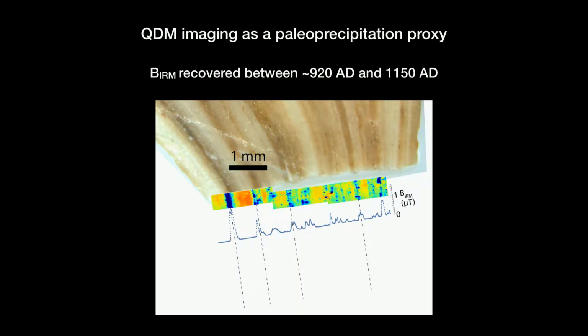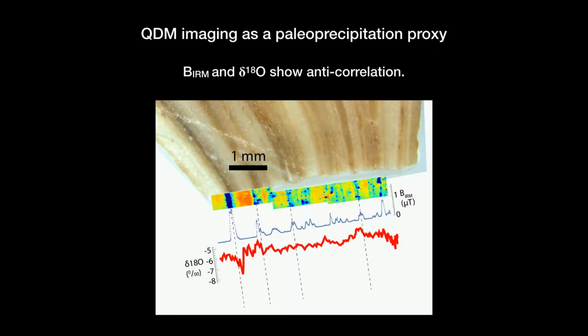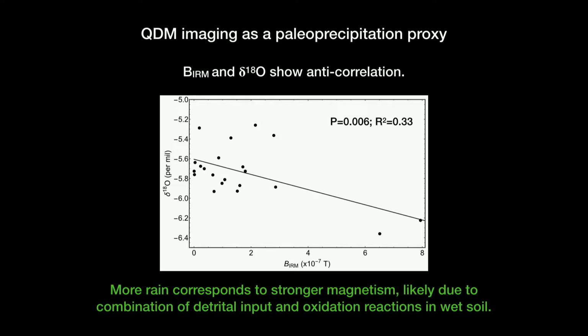So you can see how the magnetic field changes, or this is the IRM magnetic field changes through time. You can compare that to the δ18O record. In the tropics, δ18O is probably controlled by the amount effect, i.e. more negative means more precipitation. So you can see there's a nice negative correlation that seems to be consistent with the idea that stronger magnetization is deposited on these speleothems in times of higher humidity, higher rainfall. Most likely that's from just more soil saturation gives you more oxidation reactions with the bedrock that creates soft magnetite.